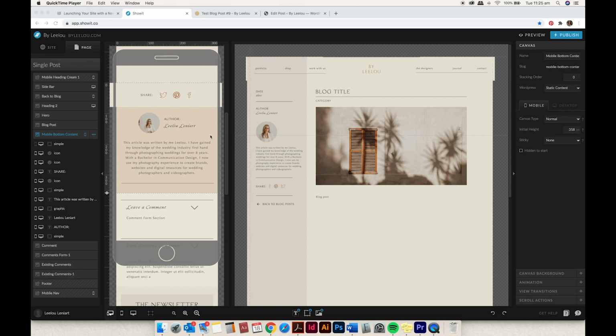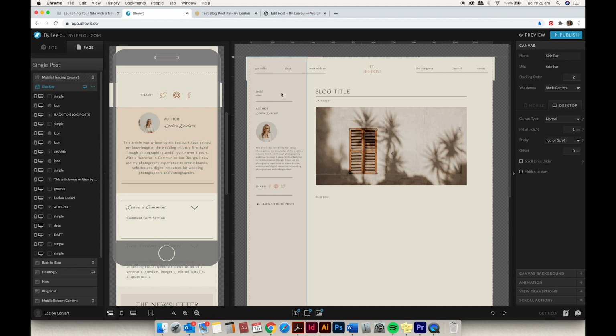And so what you want to do once you've created the separate canvas for the mobile, if you've created two separate ones, one for desktop and one for mobile, then just make sure that you're making it visible just on one or the other. So the one for the mobile, you can just view it on mobile, whereas the one for the desktop, that's called Sidebar, has been clicked visible on desktop only. Okay, so you only want to make sure you're viewing one or you'll double up, and you don't want that.